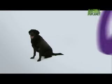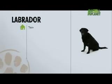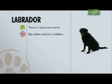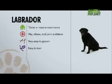Labs adapt well to families and pose a low risk for bites. They love to participate in family activities. It's hard to imagine a better dog than a Labrador. Labs are easy to train and eager to please. Even though Labradors are wonderful companions, it's important to start training them when they're very young. In general, Labs love the cold but thrive in most environments. Though Labs get high marks for health, they're prone to hip, elbow, and joint problems. Labs are very easy to groom and easy to train — these loyal dogs make wonderful pets.